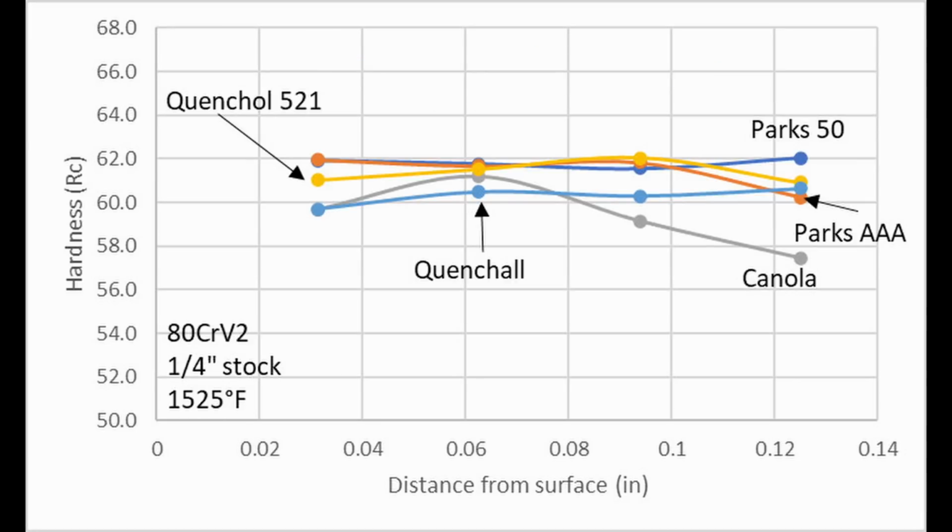If we go up another step to 80CrV2, this steel was hardening somewhat inconsistently. I saw something similar with 52100. Perhaps if we refine the carbide structure, it would harden a little more consistently, though the hardenability may be somewhat reduced in that case. Regardless, the slow oils, Quenchalloy and canola, did not fully harden the 80CrV2, which makes sense given that it is a borderline water, oil, fast oil steel.